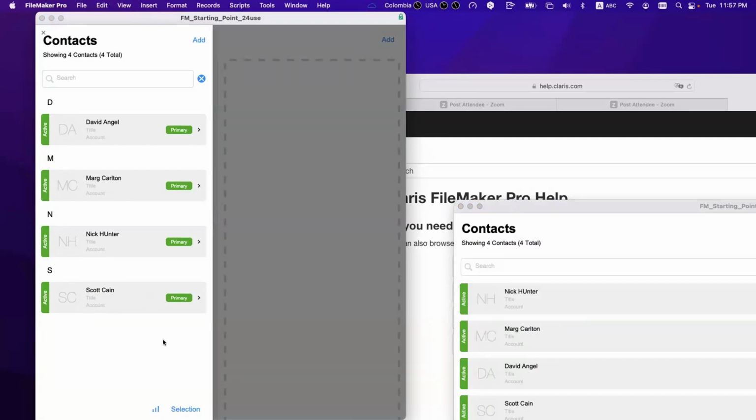So, questions? Always your link transfers a global? Yes, always, because this is a shared file on the server. If it's not a global, let's say I have three people: myself, Marge, and the boss connected to that solution. And I'm setting the field with the ID of Nick Hunter, but at the same time, Marge is setting the field with Scott Kane.